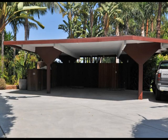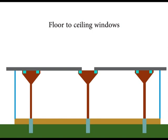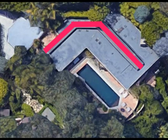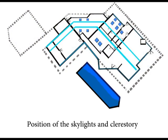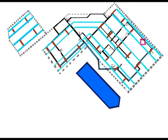The great benefit of this construction is that the roof is supported independently from the rest of the house. This allows any wall to be made of glass. To bring even more sunlight in the middle of the living space, a clerestory was placed over the entire length of the house. On some places, extra skylights were cut in the roof. A funny design detail was that the chimney also held two roof beams, forming another pillar, but then made of bricks.